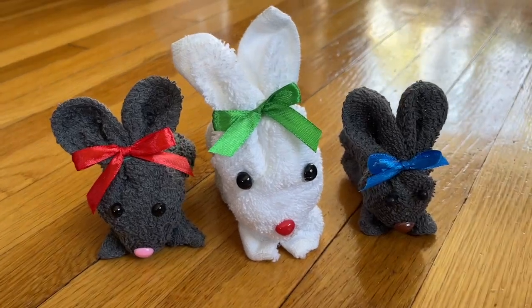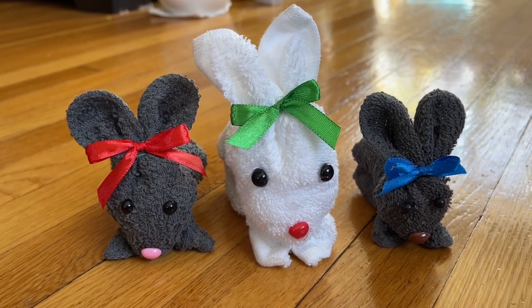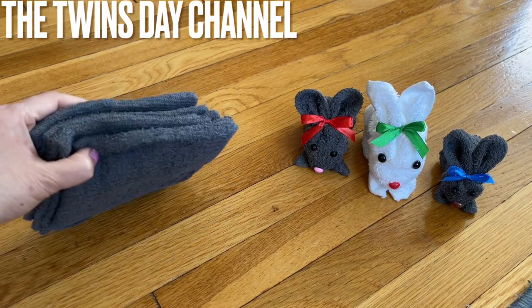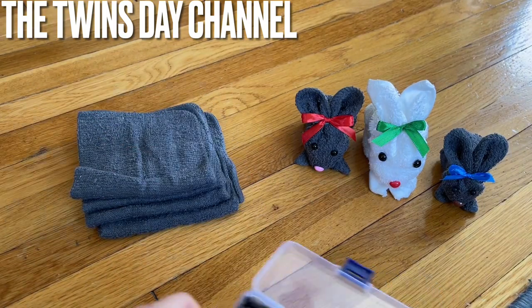Everyone, back to normal. I'm gonna share with you how to make this bunny. Very easy. You can get the towels at the Dollar Tree or Walmart. I got a whole bunch of washcloths here at Walmart for $1, but it came with all different colors, 6 of them for $1. You can find that at Walmart or Dollar Tree.